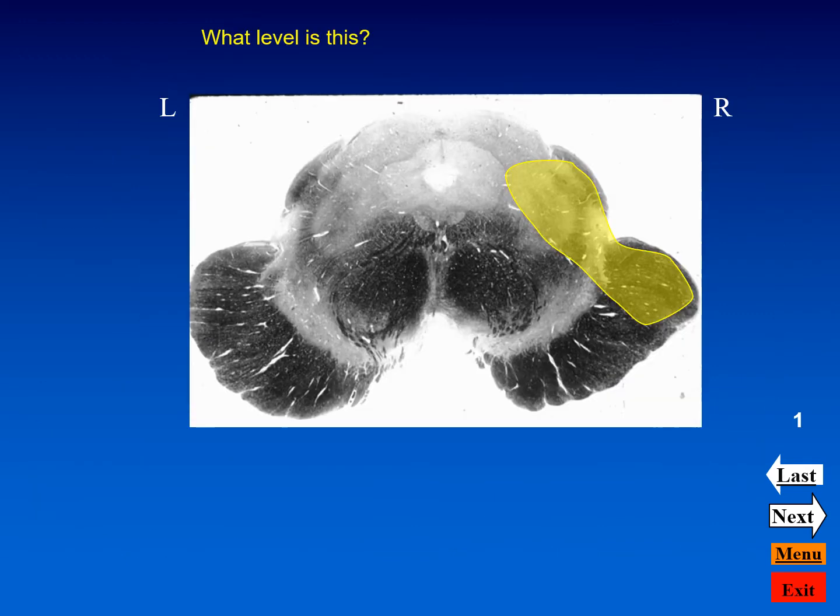So our next lesion is in this brainstem region. What level is this? Well, it is the rostral midbrain, and we call it the midbrain because we have two prominent bundles ventrally, the crus cerebri. We have some gray matter just dorsal to that, the substantia nigra, and then there's also a small opening in the central region dorsally, and that's the cerebral aqueduct, all features of the midbrain.